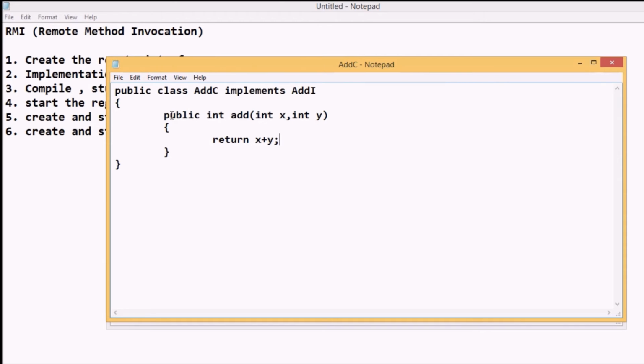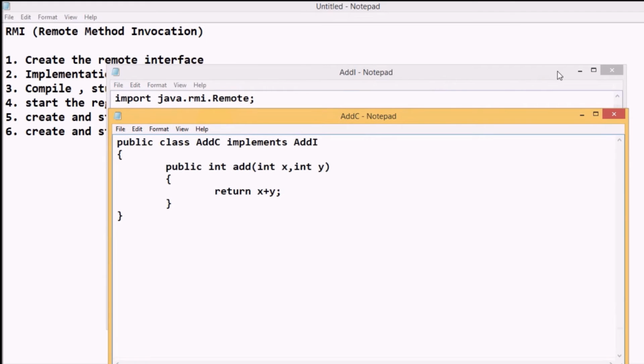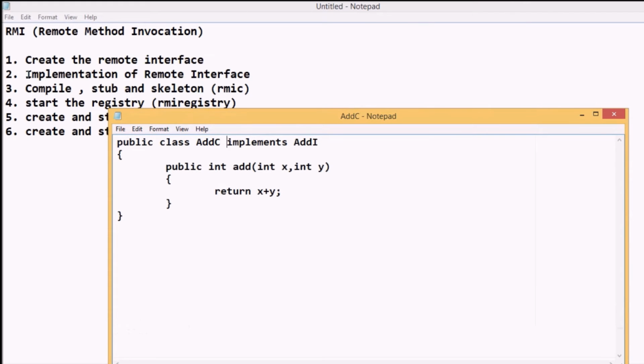Now the thing is, whenever you work with this add.c, ultimately, if you see these steps, we have to create stub and skeleton from this add.c. To make it happen, we have to extend this class with UnicastRemoteObject.